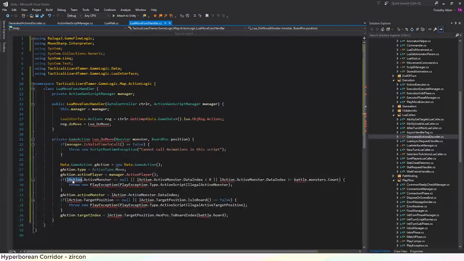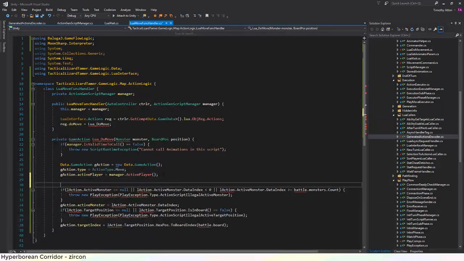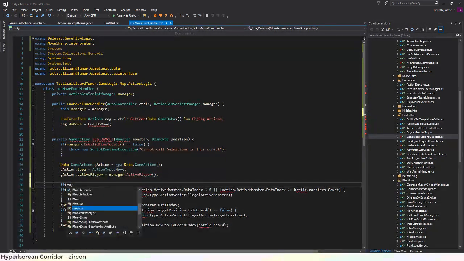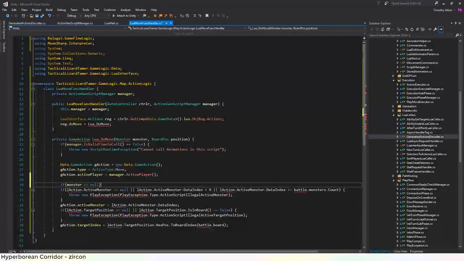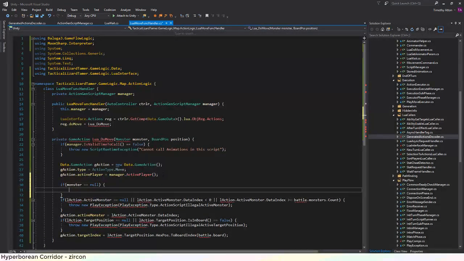Okay, so the Lua action. Oh yeah, so yeah, we need to actually check to see if monster is null. If monster is null, then I'd throw a new script runtime exception. Null arg.